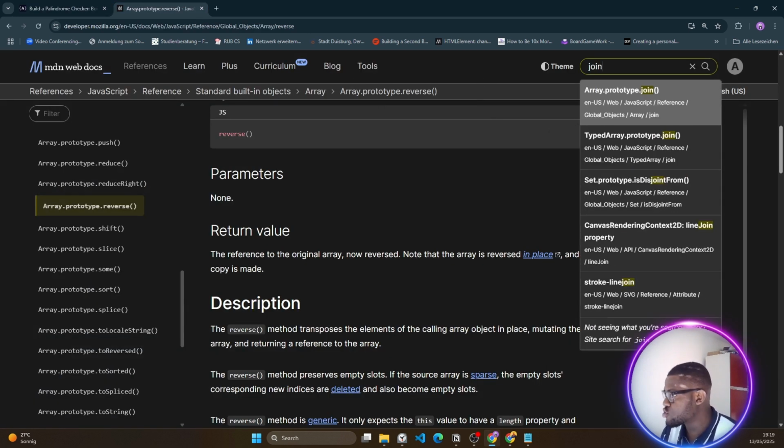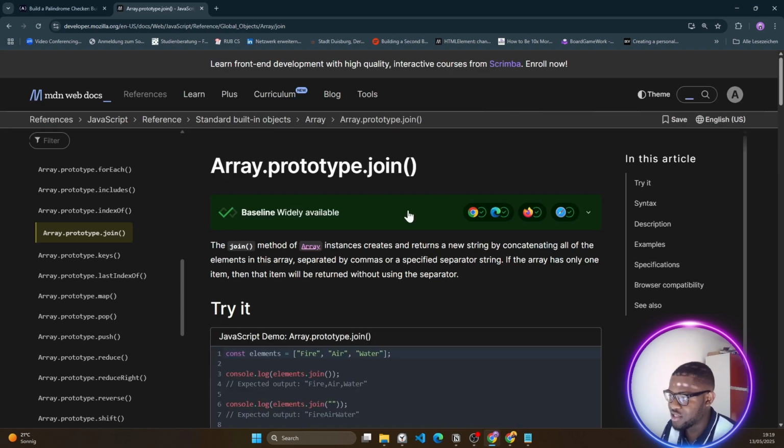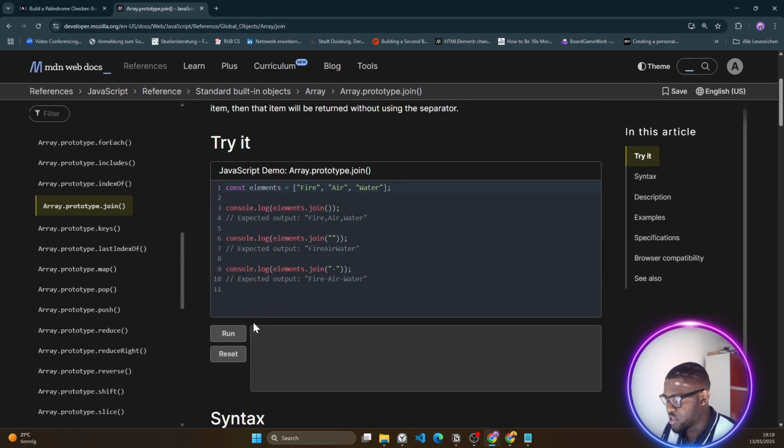So the join function basically works like the split function. For example, the first example here joins with nothing. You see, as we have fire water.